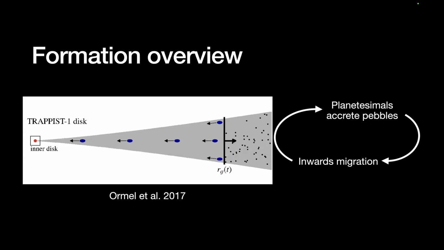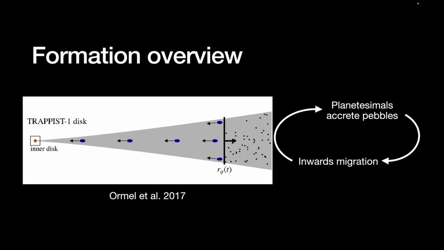It was Chris Hormel in 2017 who first put forward a very specific formation channel for the TRAPPIST system. It basically states that you get your initial planetesimal population that forms just exterior to the ice line, which would be this black vertical line in this little schematic. While the gas and dust disk is still present, these planetesimals start to experience gas drag. They start to migrate inwards through type 1 migration, and throughout that process, they accrete pebbles. They undergo pebble accretion, which can very rapidly grow the planetary masses.